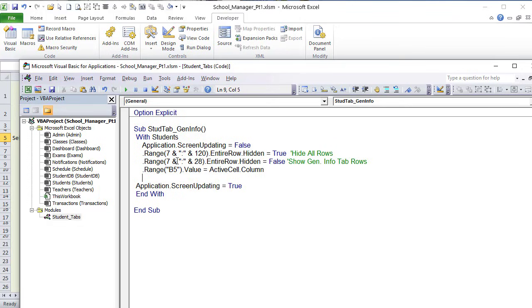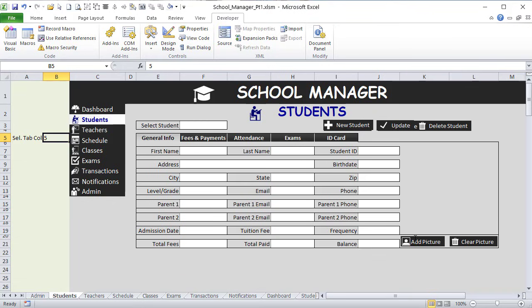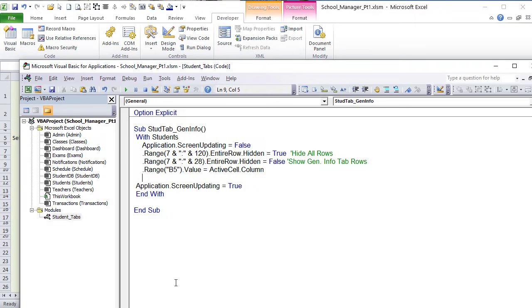Okay, what I want to do also, when they select it, is make sure this group here, which might grow if we add more buttons, the general info group, is displayed. I'm going to copy that, Control C, and paste that in. I want that displayed, but hidden everywhere else. I want it hidden if they select any other tab. So again, dot Shapes, in this case we're going to focus on shapes.